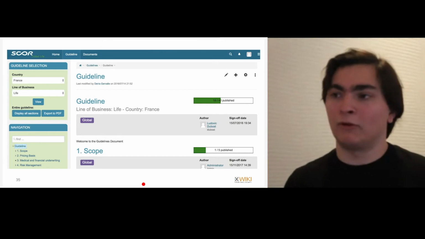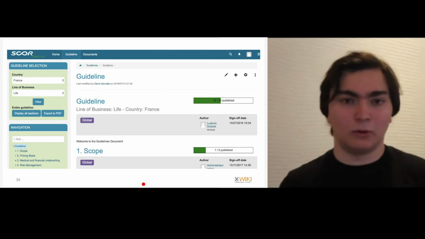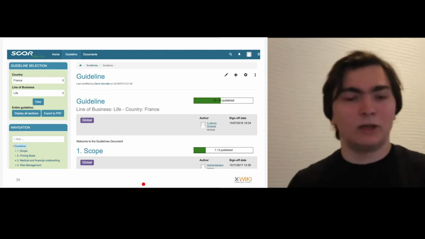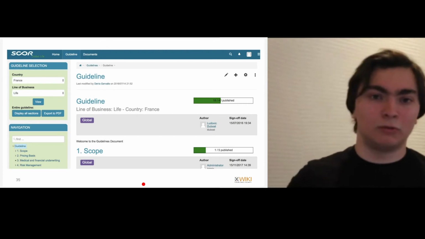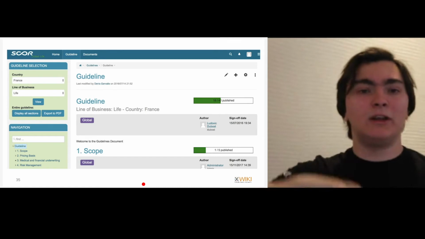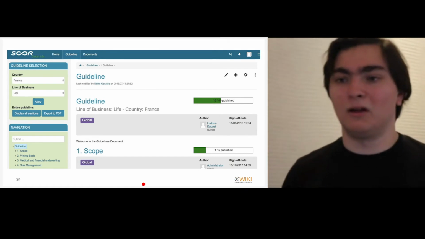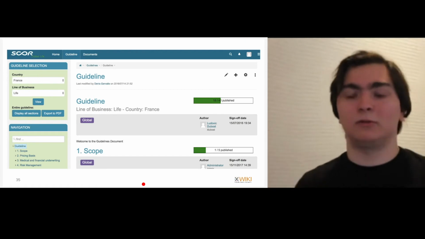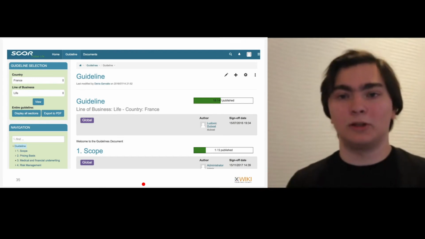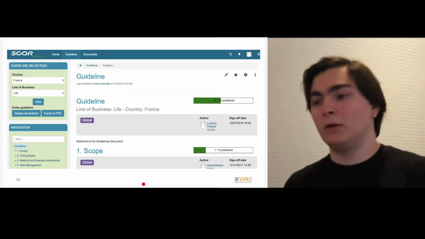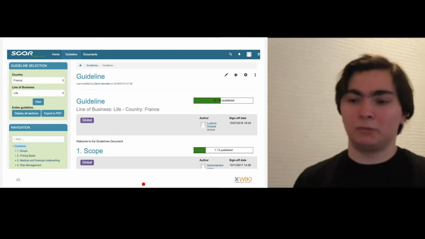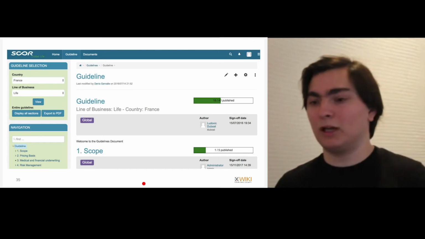So for them, we built a specific interface: when you write a document, it goes through a validation step. It is validated by a manager, and then it is considered as being published. So you can refer to it in other publications, etc. I'm not going to go into the details of this interface because it might take a bit too much time.